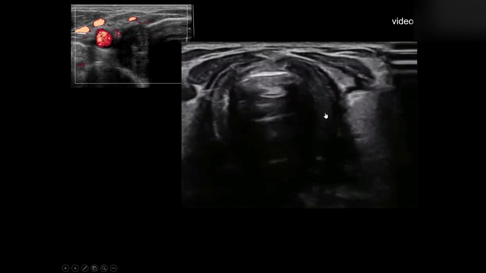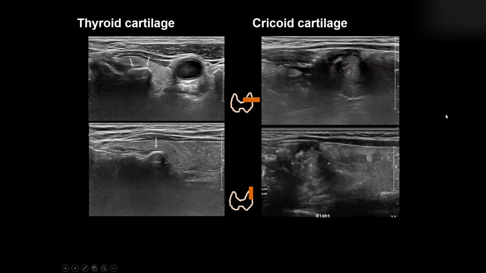This is a cricoid cartilage. Both thyroid and cricoid cartilages can be mistaken for thyroid nodules. Especially, an inferior horn and nearby muscles of thyroid cartilage can be mistaken for pseudolesion. The cricoid cartilage can be mistaken for a mass only in the longitudinal plane. Ossification of cartilages can vary from age and sex, so it is easily mistaken for calcification.